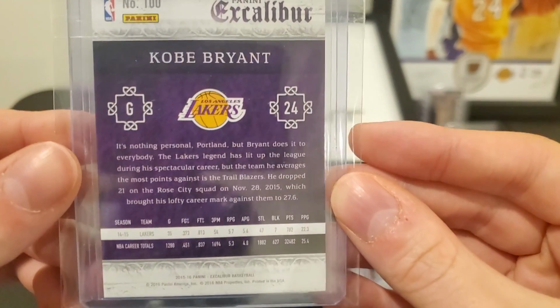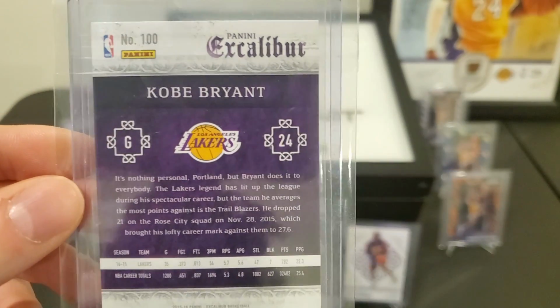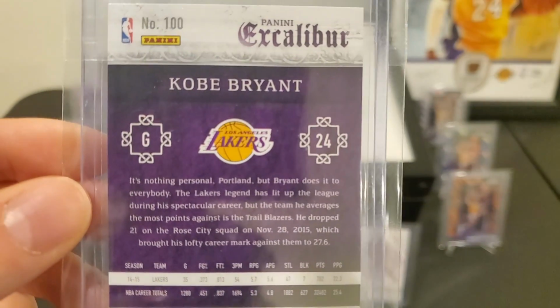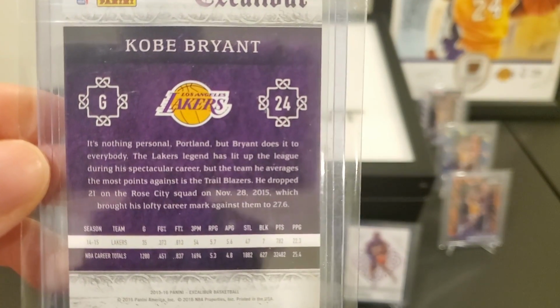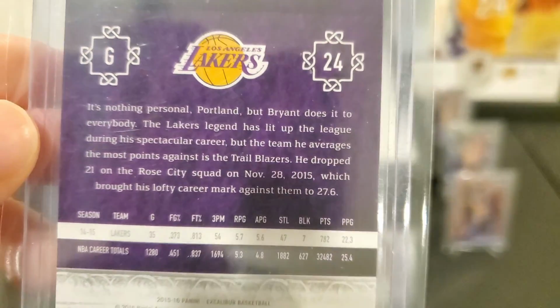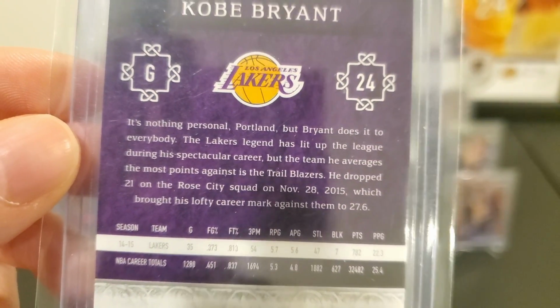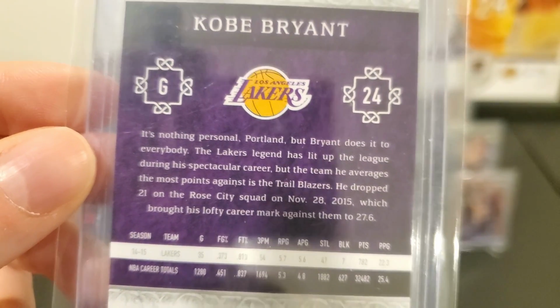So, first thing I want to point out, which I think is super interesting, is the number 21. It's like they chose a game where he scored below the average. So you'll see that on average, he averages against them 27.6. But they chose a game where they're like, yeah, and as evidence of how good he is, here's an example of where he dropped 21. So not like the best example, but we'll go from there and talk about that a little bit.